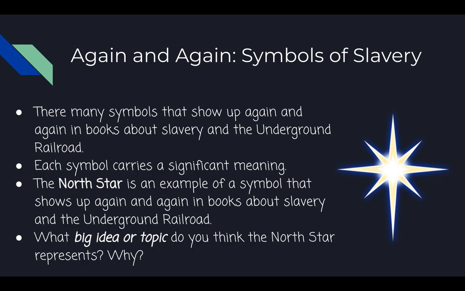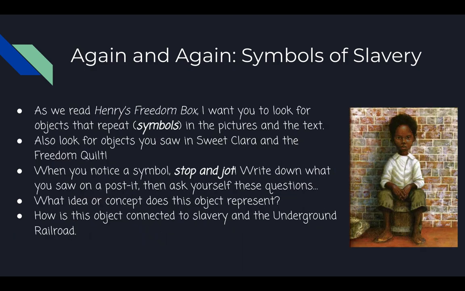One thing that came to my mind was freedom. Why? Because the North Star led them to freedom, into the free states, and eventually Canada. All right, so we are going to reread Henry's Freedom Box. I want you to look for objects that repeat, so different symbols in the pictures and in the text.